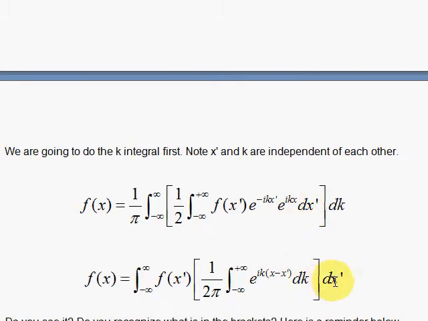Notice that I have slipped the DX prime differential out and the DK in, because K and X prime, these have nothing to do with each other in terms of the dependency. So I can integrate either of them first. So here we have the F of X prime pulled out of this integral since the K integration will be independent of the X prime. And I've moved the pi in with the two. Do you see the magic? Do you recognize this?